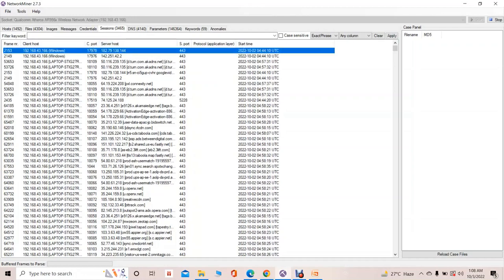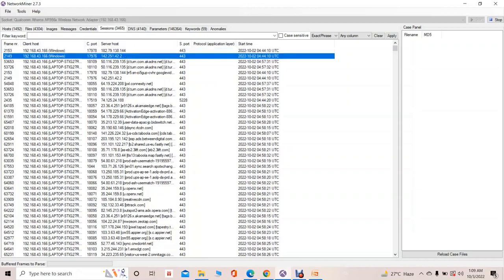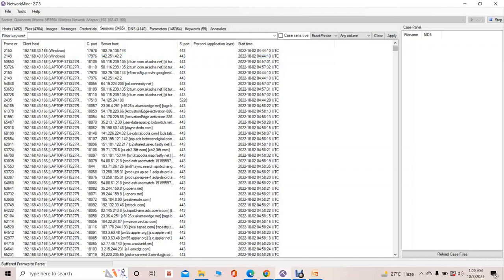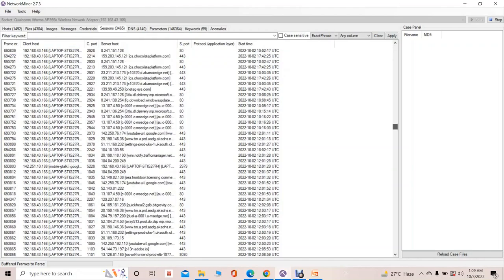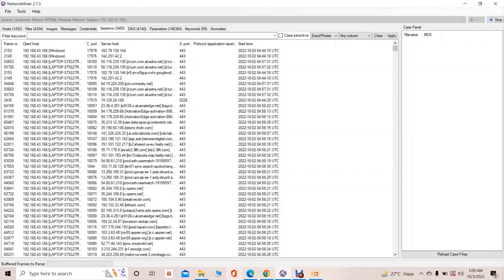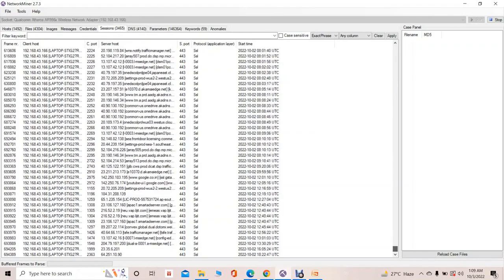So that is being shown here. When it was started is shown here as well, that means the timing at which this session was started. Also, you can see only this particular IP address here, because currently I am using this laptop. So this is using that particular IP address. I am part of this public network in my country, and it has given this particular IP address for my network.